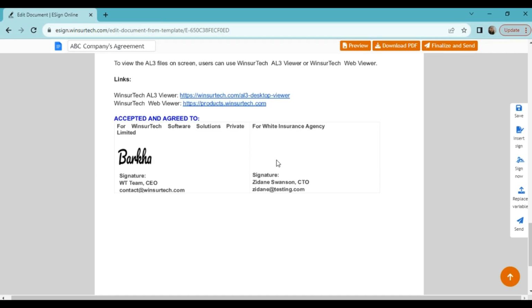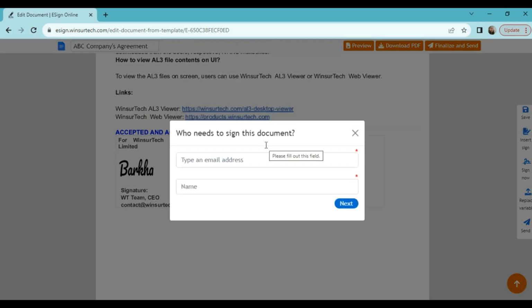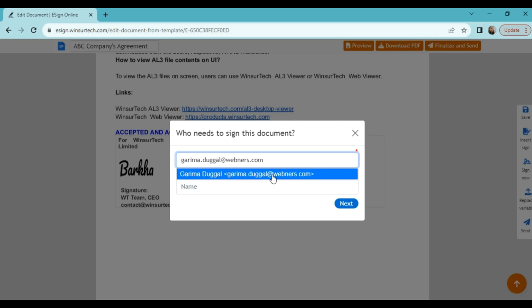Now I have to add the signature point for the other party. So I am dragging the second icon, which is the insert signature icon. Just drag the element here and place it. This new small window will open to ask for the email ID of the signatory. As you type the email ID, if it is a prior contact saved in eSign online system, it will show you in the search result below the text box and you can select from there and then click next button. Otherwise, for a new contact, just type the email ID.